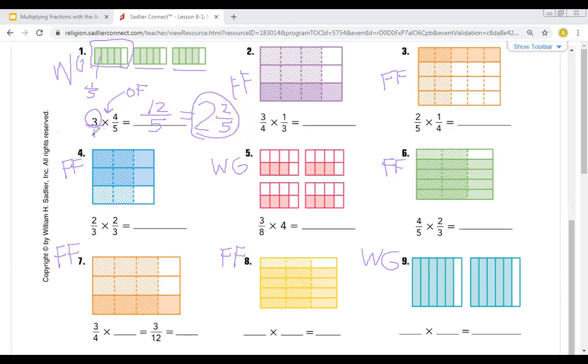But today, just tell me what the answer is going to be here. It's going to be 3 over what? 12. That's what the answer is going to be. Now prove it to yourself. Look at the model. How many are shaded with both colors? 3 out of what? 3 out of 12. So we reduce it to 1/4.